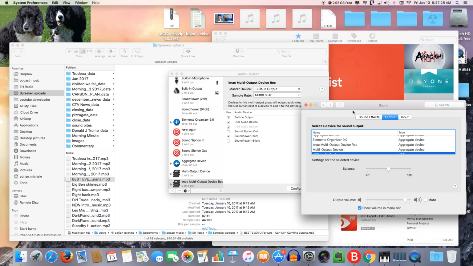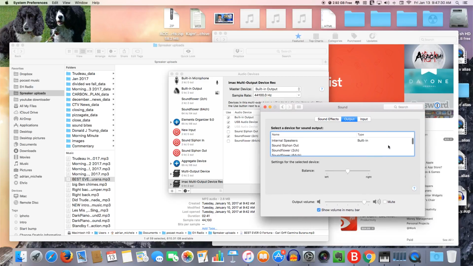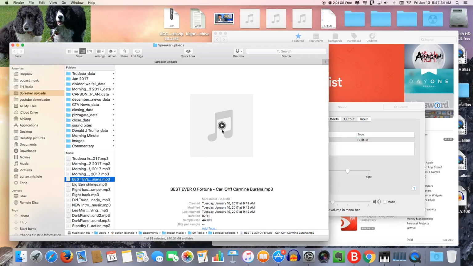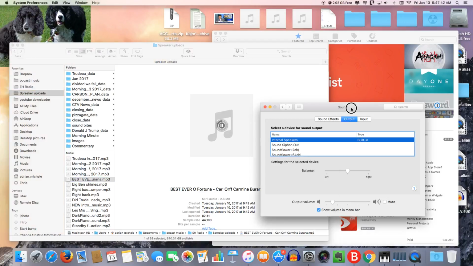So going from the standard setting in here in the output, which is internal speakers, and now I know it works. So you can hear that that's working. So that's a positive thing. But you've just got to watch it.